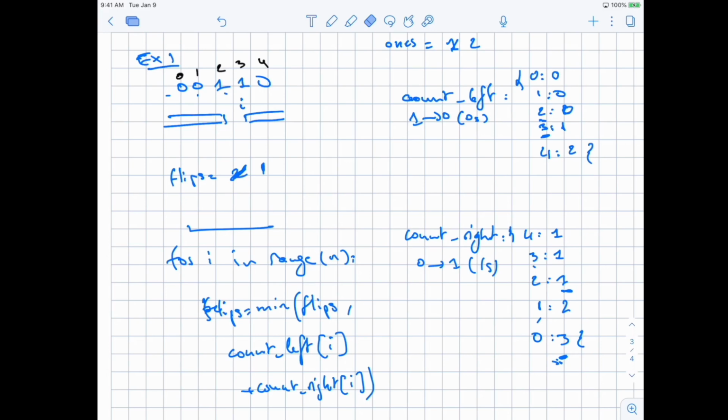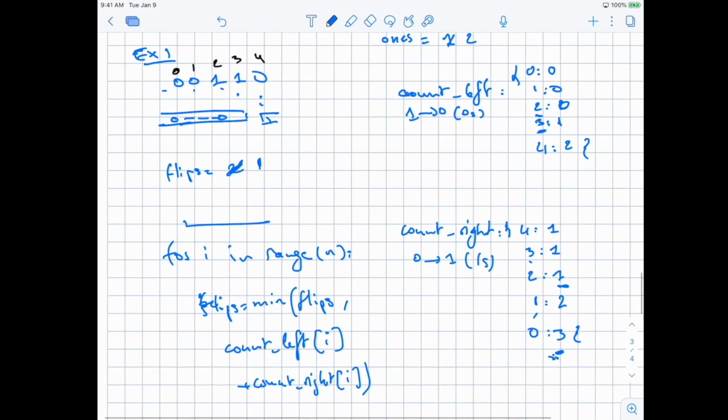Okay, and now we try another i, so we advance our i again. Try this i, this means zeros here and then ones here. So on the left side we are at position 4, so that means we need 2, and for the right side we are at position 4, so that means we need 1, and so we can see it's 3, so it's not better, and so the best result we can find is 1. Okay, and yeah, that's actually the solution.